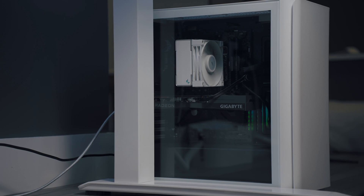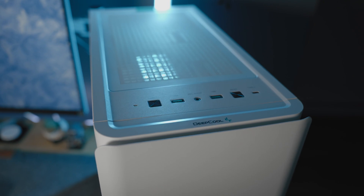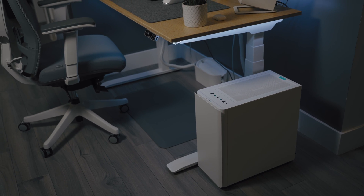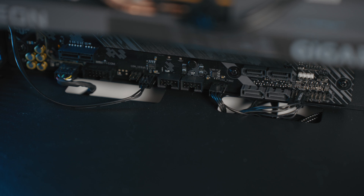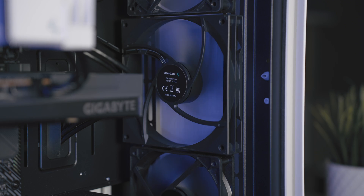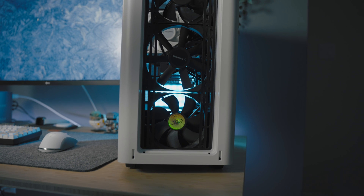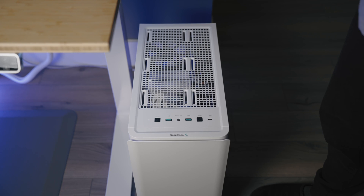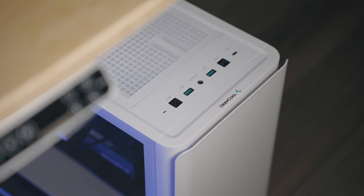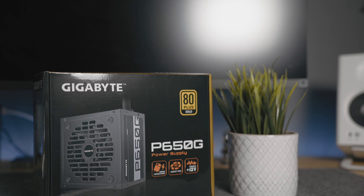The case is the DeepCool CK500. I wanted as much white as possible to match the rest of my setup. While this case was a tad bigger than I wanted to go, there were just too many great things about it to ignore. It has a tempered glass side panel, great cable management, and really good airflow. There are two fans pre-installed — one at the front and one at the back — but I had two 120mm fans kicking around that I cleaned up and installed in the front. The CK500 only set me back about $60, down from the regular price of just under $100.